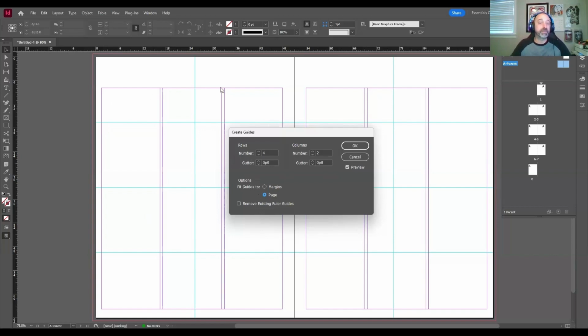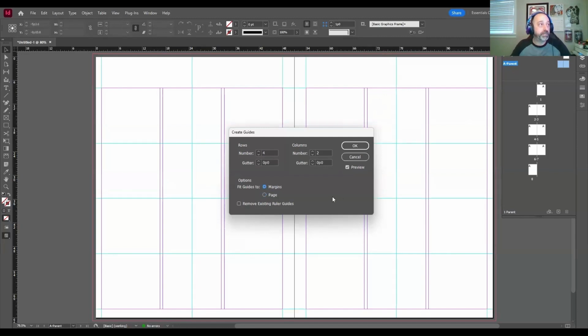So what this is looking at is one individual page from top of the page where the black line is down to the bottom, and same for the side to side. Now, that might work sometimes, but the live area is what's inside the margins, and that's where we do our work. So we're not actually concerned about the outside space outside of the margins, especially because all of our margins are completely different from left, right, top, bottom, right? So in this case, it's actually better if we choose margins. Okay. So if we click that button, this is going to change everything.